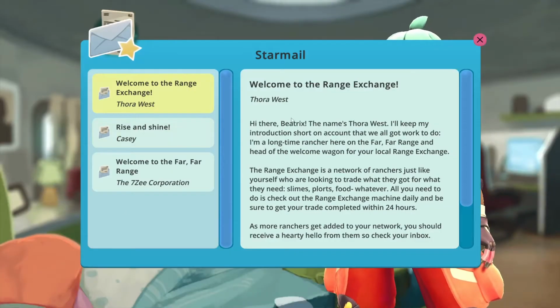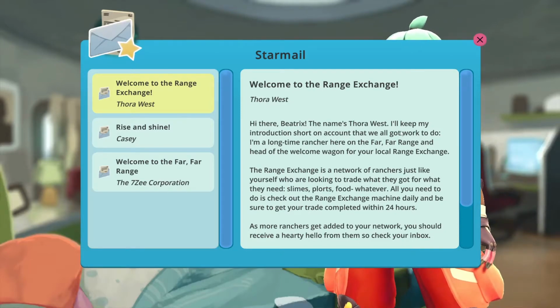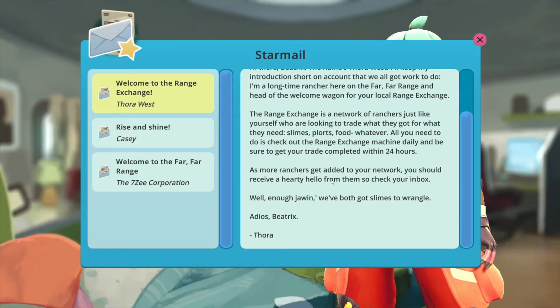My star mail. Thora West, welcome to the Ranch Exchange. Hi there, Beatrix. My name's Thora West. I keep my introduction short on account of we got a lot of work to do. Longtime rancher here in the far, far range. The Ranch Exchange is a network of ranchers just like yourself who are looking to trade what they got for what they need. Slime, plorts, food, whatever. All you need to do is check out the Ranch Exchange machine daily to make sure you get trade completed within 24 hours. As more ranchers get added to your network, you should receive a party? Hello from them.